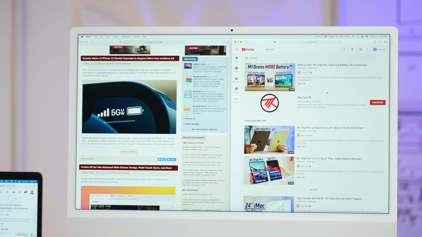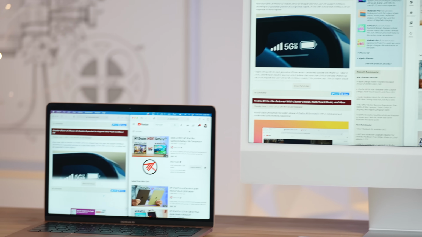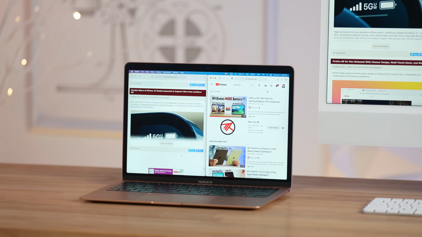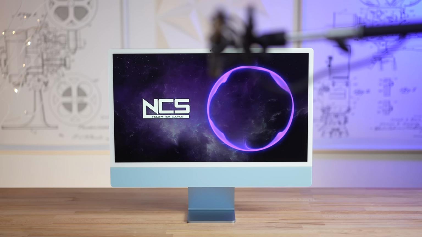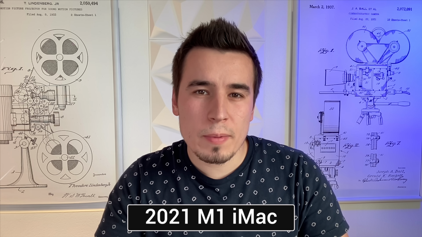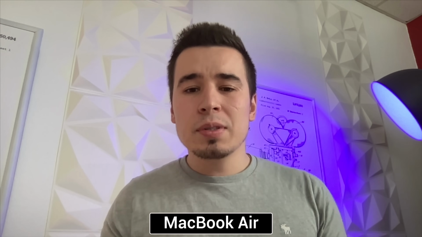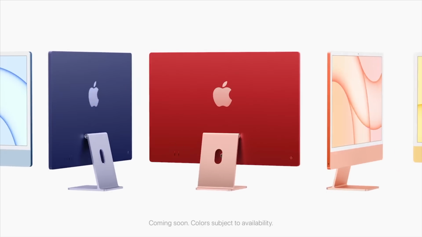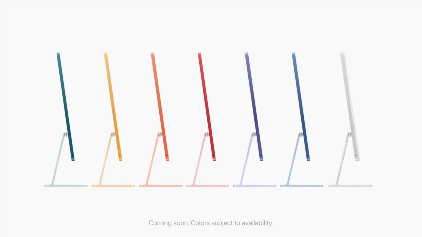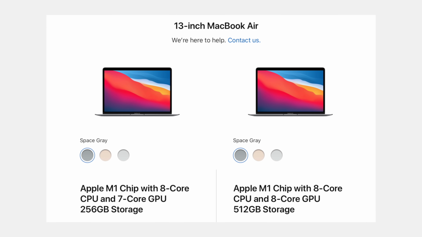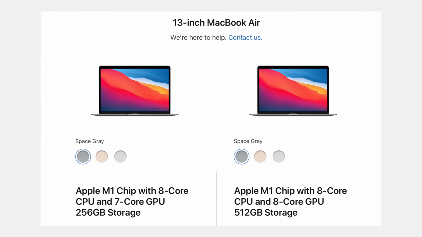On top of that, with the larger 24-inch display, it's much easier to multitask at the same time by having multiple windows open side by side, which isn't as convenient on the small 13-inch MacBook Air display. And then going even further, the iMac has even more advantages like having better and louder speakers than the Air, having a nice 1080p webcam compared to 720p, and having better quality microphones as well. And of course, you have a wide variety of color options with the iMac, whereas the MacBook Air is limited to more subtle colors like space gray, silver, and gold.